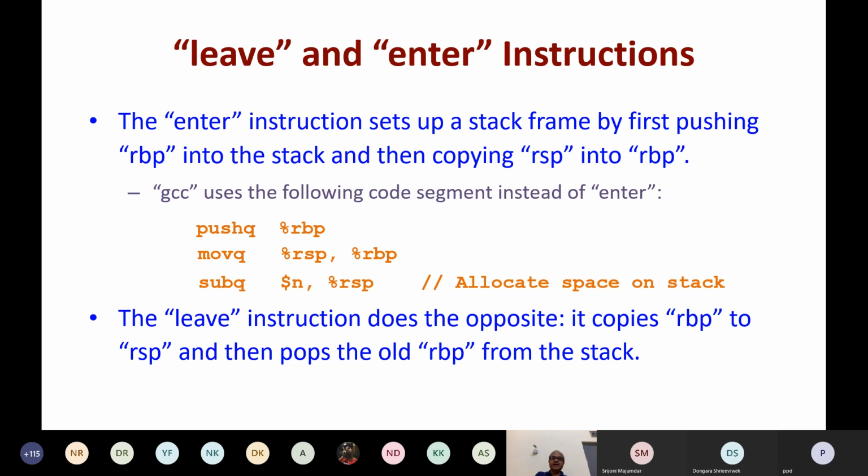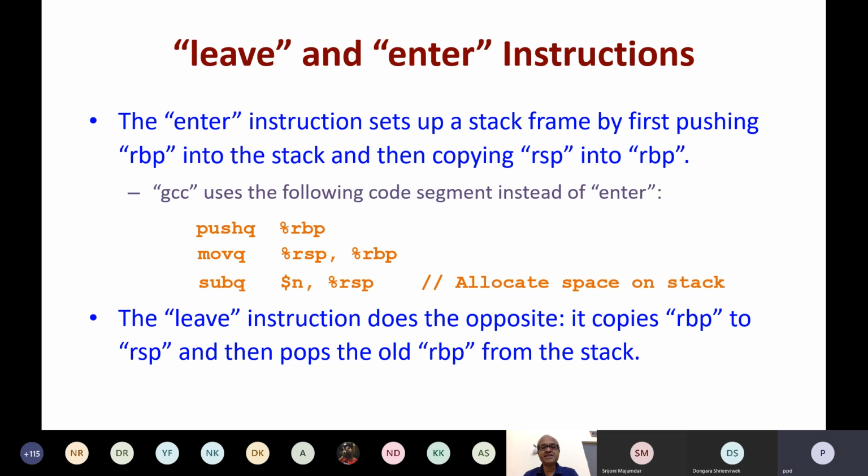Okay. There are a couple of other instructions called leave and enter. Well, if you look at the code generated by GCC, GCC does not use enter, but it uses leave. Now, you see, the activation record that we are talking about is sometimes also called a stack frame. So the stack frames are pushed one after the other every time a function is called.